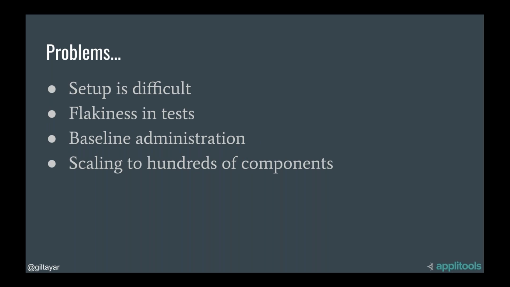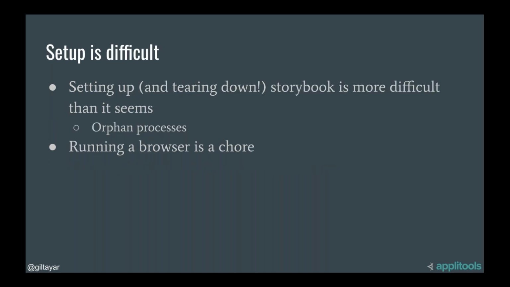Unfortunately, there's an elephant in the room, actually 4 elephants in the room. We'll go over them one by one, and we'll see where the problems in visual testing are. And it's exactly the problems I had at Wix when I tried to do visual testing and failed. Setup is difficult. Setting up and tearing down Storybook is more difficult than it seems. You set up, you run Storybook, and then you try and tear it down. You get orphan processes which don't tear down, and they occupy your port. It's a mess.